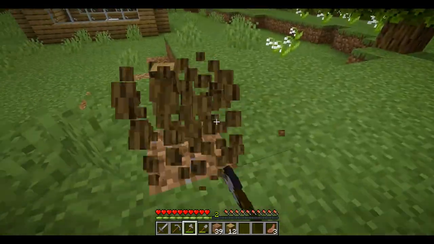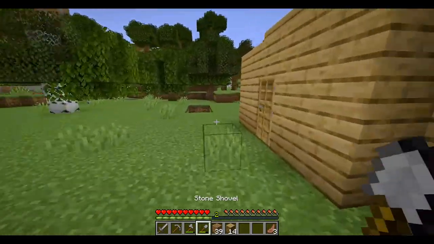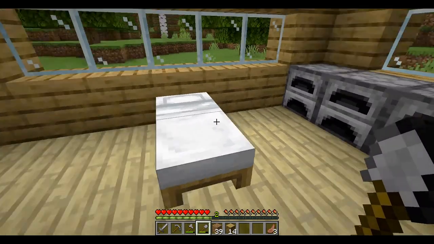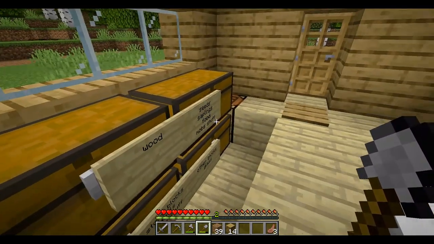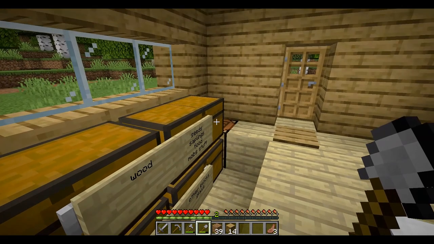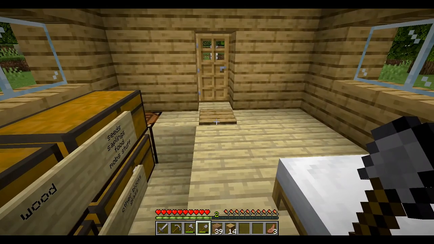What is this? Okay. I will go get some sand and smelt it to be glass. And then I'll get the materials we will need for the wheat farm, and I'll get some more meat because we have only one meat here. And then I'll be back.